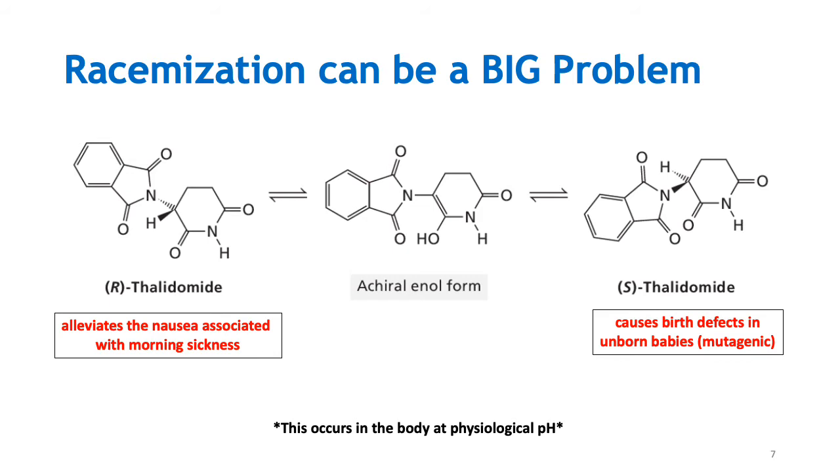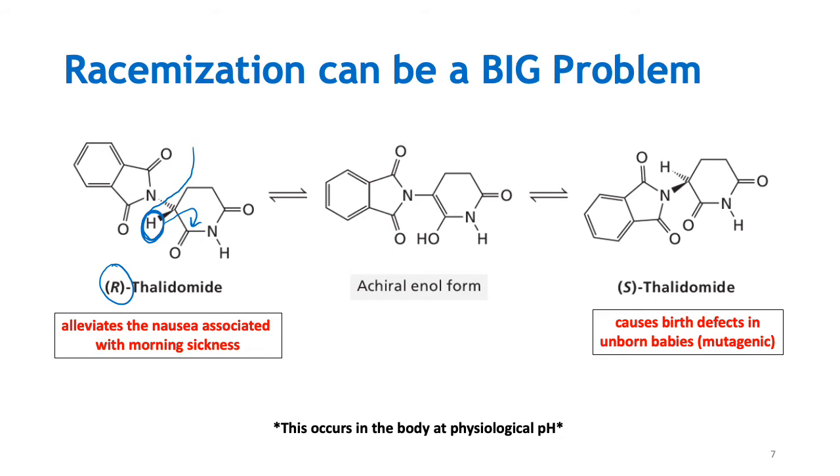In fact, here's a drug. It's called R-thalidomide. It was marketed back in the late 50s, early 60s, came from Germany, I believe, and it alleviated nausea associated with morning sickness. And it was the R enantiomer. It's called thalidomide, and here's the structure of it. And notice right here, you have a proton on a carbon alpha to a carbonyl group, and it's R, so it's chiral. It's completely enantiopure, and that's the version that helps you.